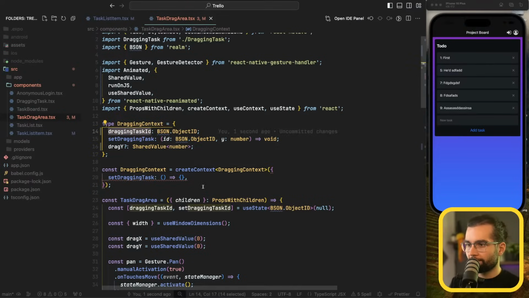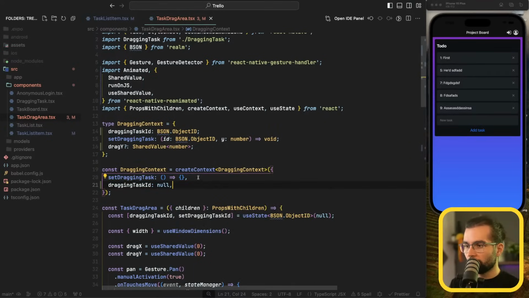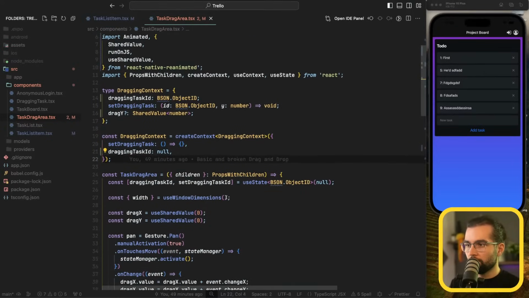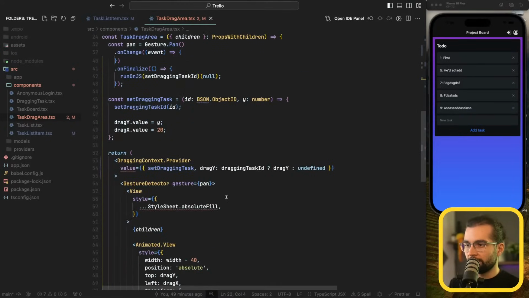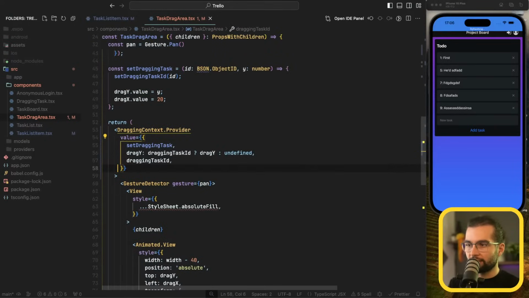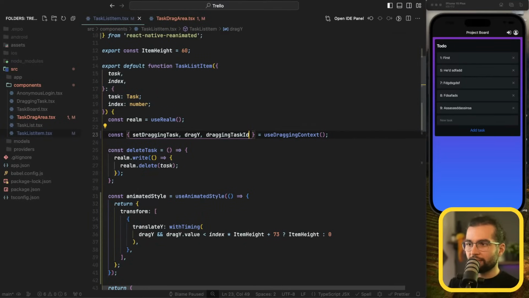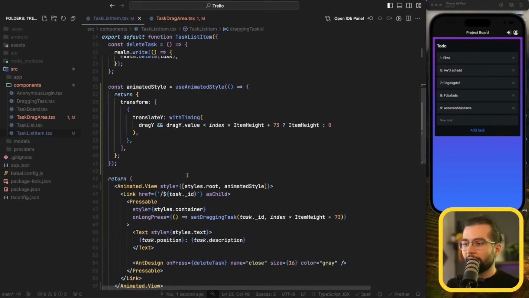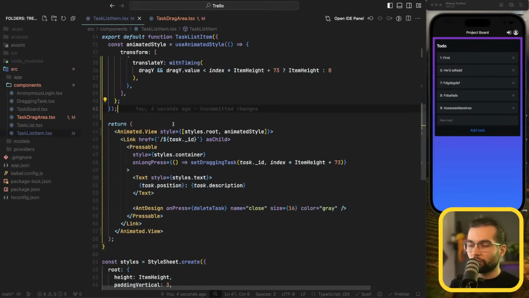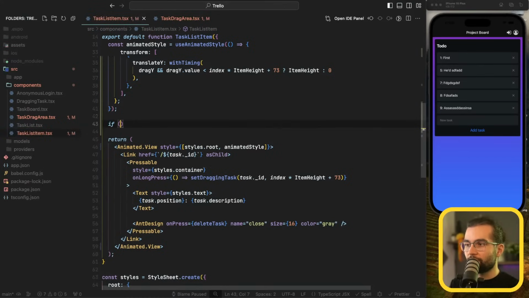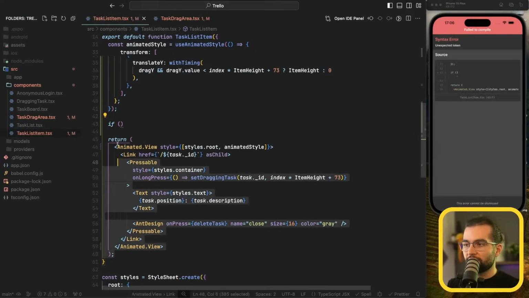So let's take this one. We're going to set it to null. Okay. And let's export it from our provider here as dragging task ID. Now in the task list item, we can check if it's the current item that is rendered, don't render the item in the list. Otherwise, render it like this.